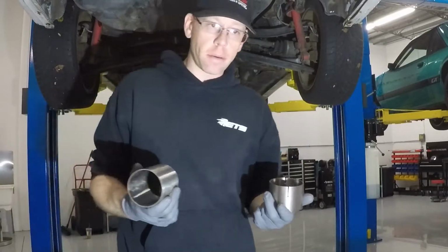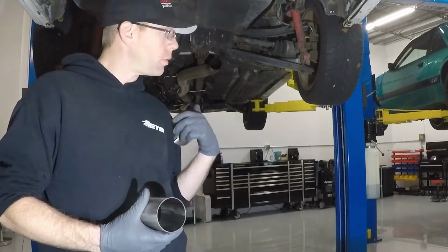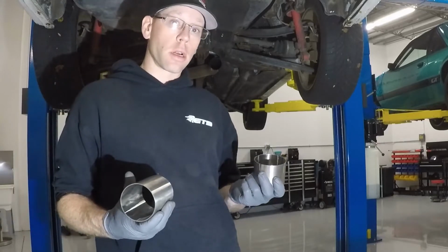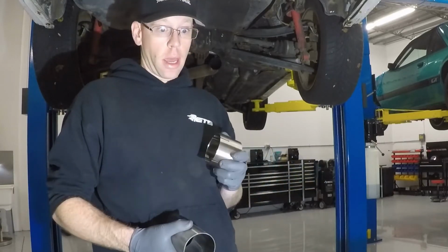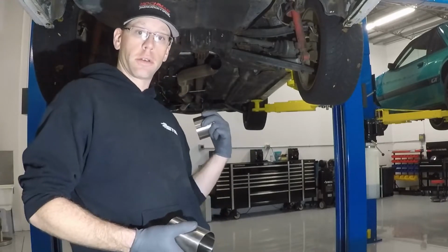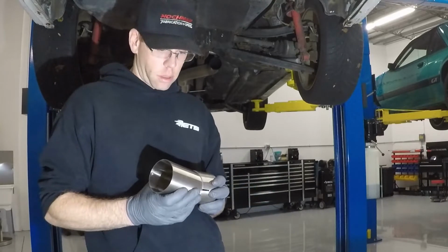So the reason he's having me build this is because he's happy with the original exhaust that we just took off the car. But when he goes to the track, he wants to be able to hear the car, he wants to be able to enjoy it better. And so we're gonna make him something that's gonna slip on and off similar to his original exhaust, but it's going to be a lot louder.